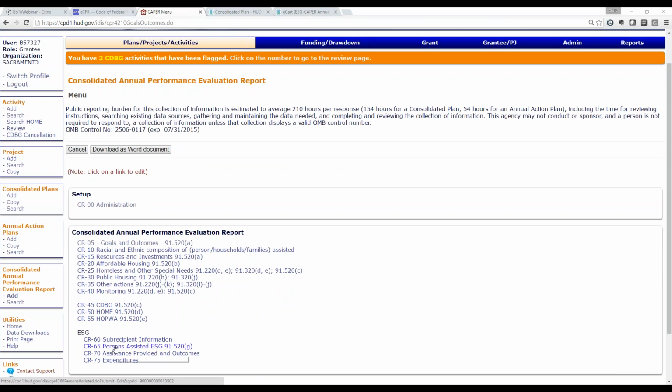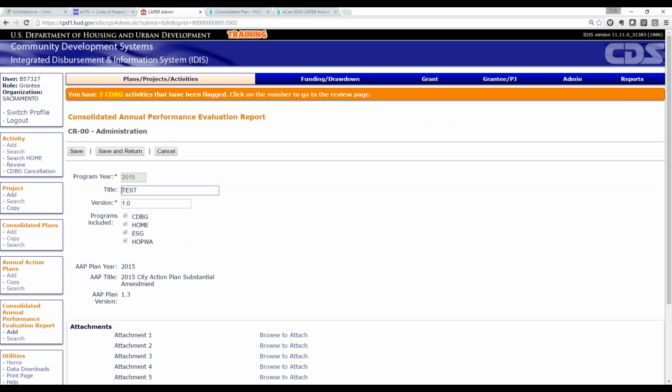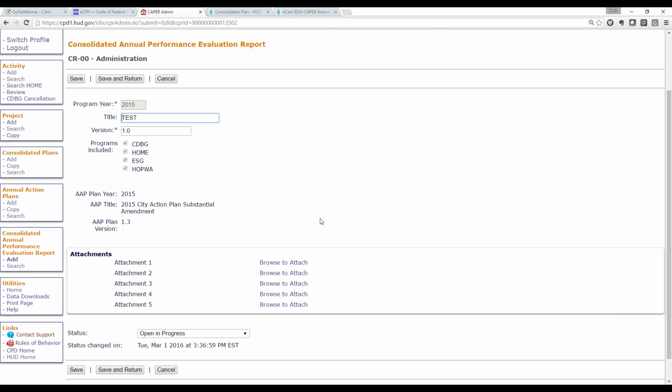Stepping back, we'll be talking about the ESG screens in just a minute, but I also just want to point out a few elements of the administration screen. You'll notice here that you have the opportunity to upload more attachments than you do in the consolidated plan or in the action plan admin screen.